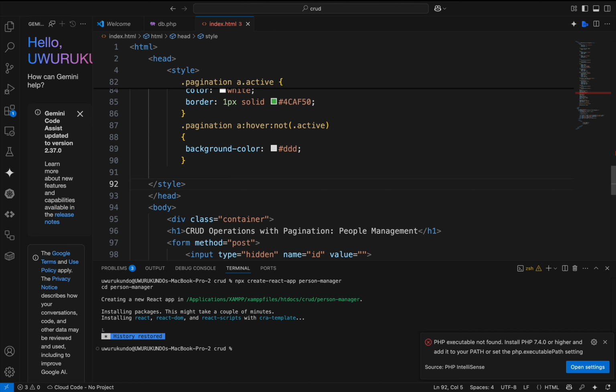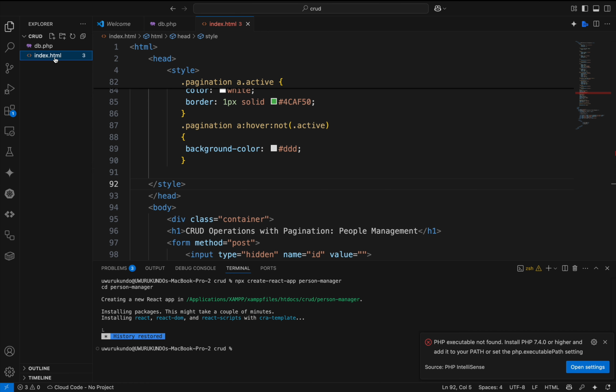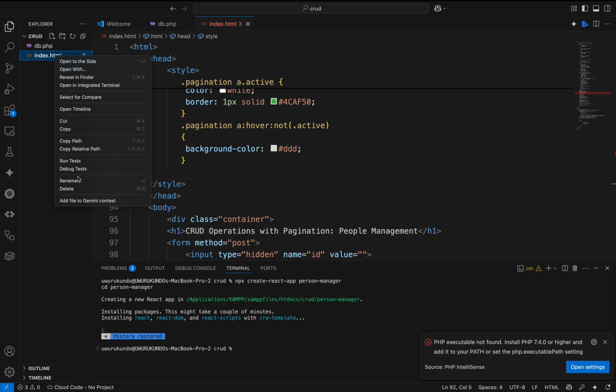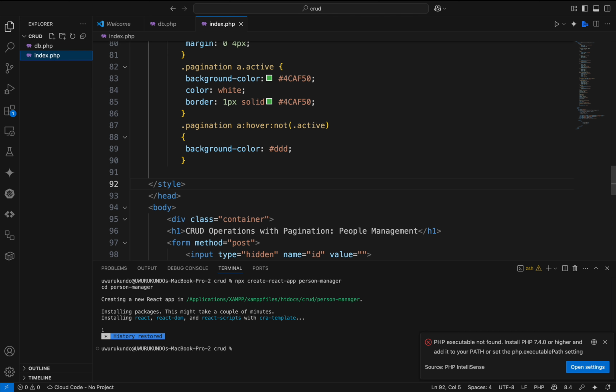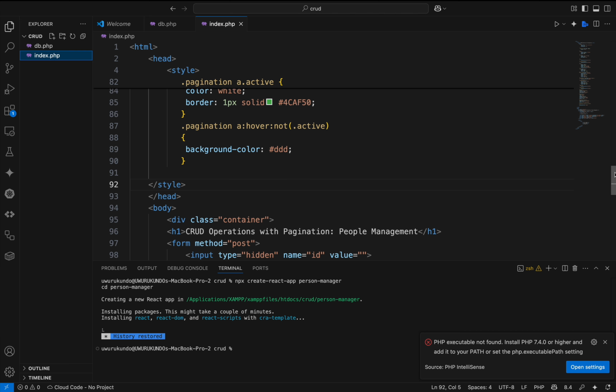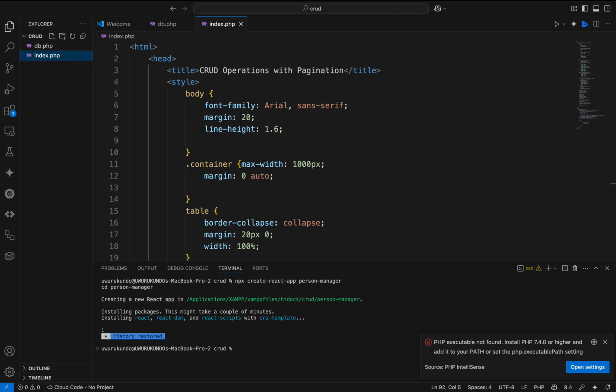So to start to write PHP codes now, let me edit this. I'm going to call it index.php. Let me rename. I call it this because I wanted to move fast. So after that, I'm going to start at the top.